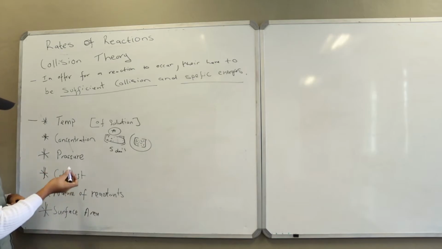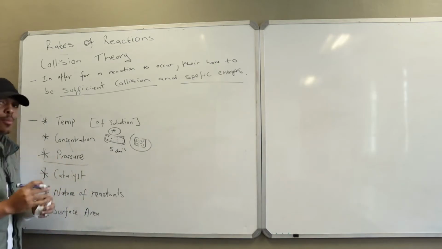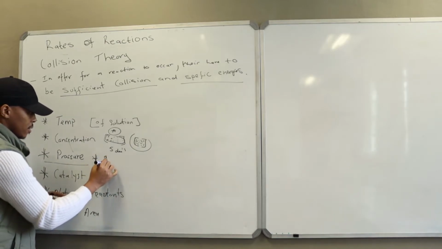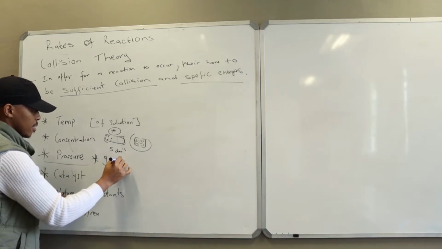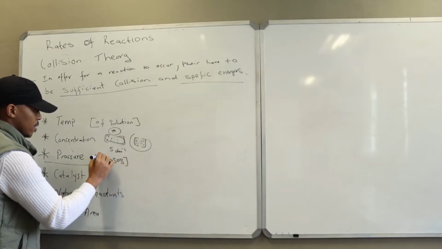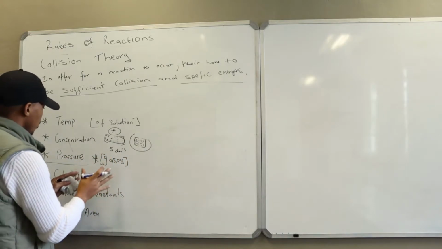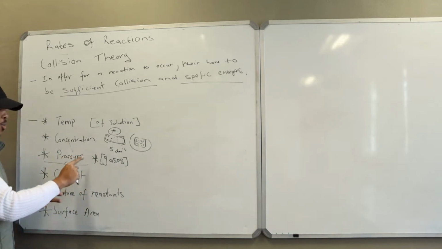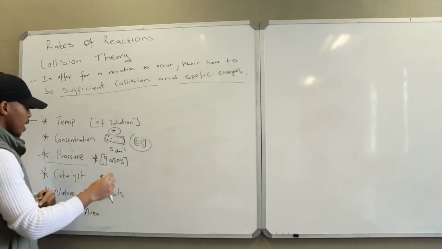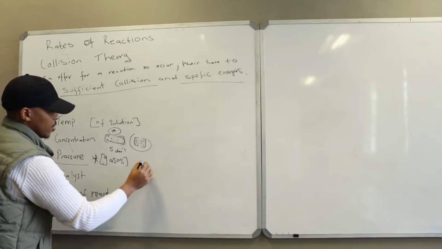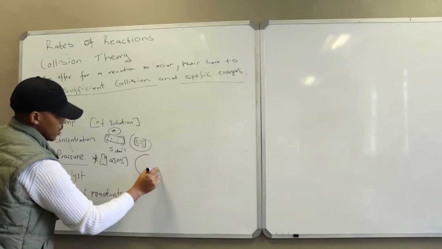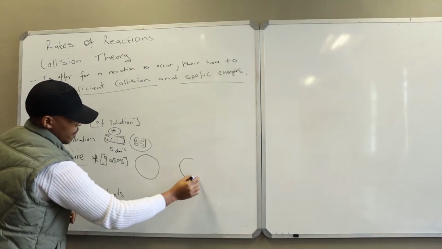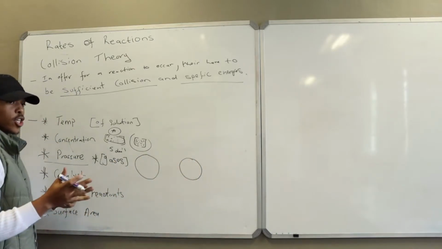All right. And then we're dealing with pressure. Now pressure, we only take pressure with regards to gases. So we only look at pressure with regards to gases. In terms of solids and liquids, we don't look at pressure. Now pressure has to do with, okay, we have gas, let's say, in a chamber or in a balloon.